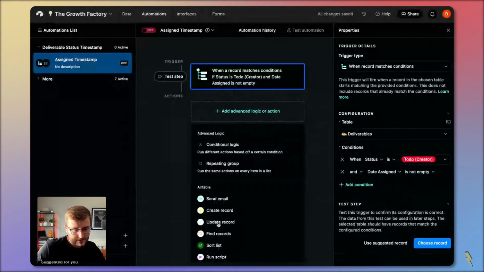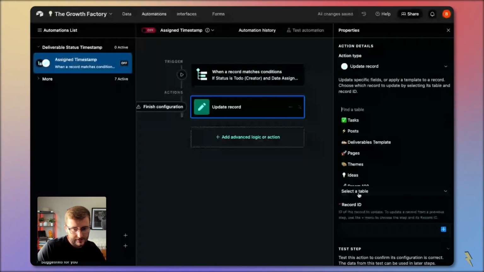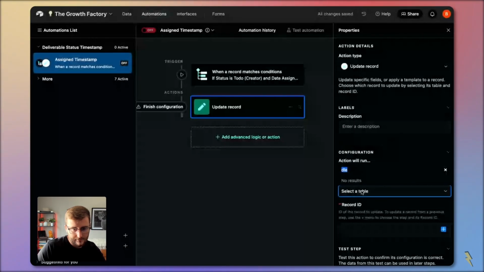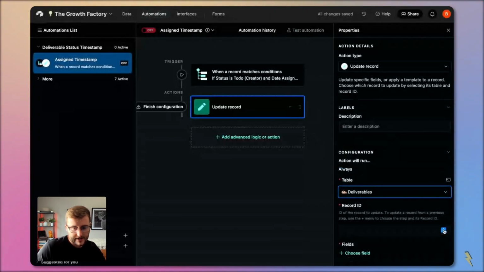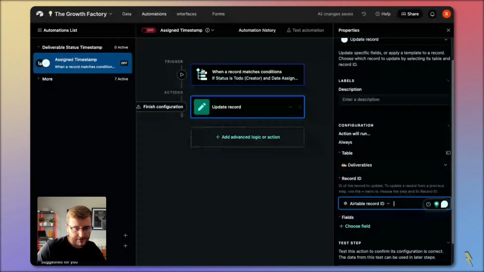And then after those conditions are true, update the record. It's going to be in the deliverables table. Use the record ID from the step before it. So using that little blue plus, we can pull, I want to update the record from that one.